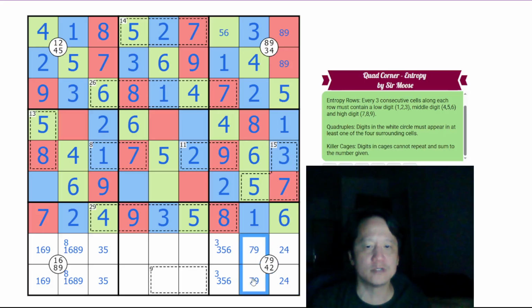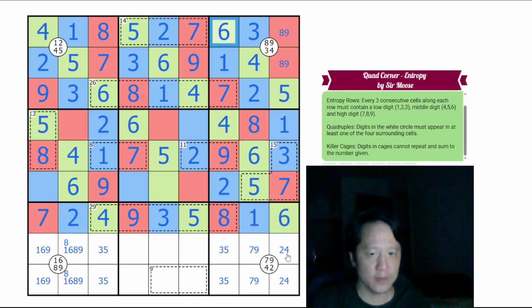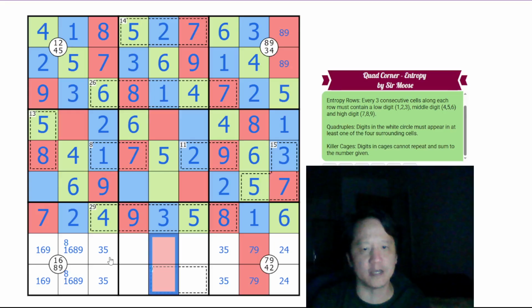This can't be 2, it's 7, 9 as a pair. This can't be 6 because of 6 in the box, so this is a 3, 5 pair, which eliminates 3, 5 in the rest of the column, so this can't be 5, it's 6. This is definitely high digits here, which means every third cell is high digits. Therefore, this can't be 1 or 6, it's 8, 9 as a pair, which forces this to be 7, which forces that to be 9.